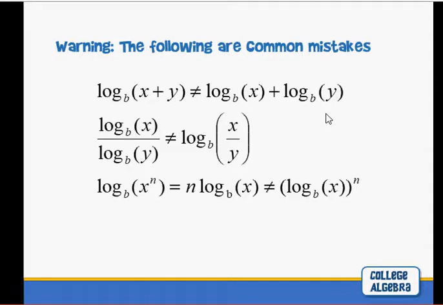In the other direction, a lot of times when people are combining the logs, I see them write too many logarithms. The log base b of x divided by y as inputs is not the same as having log base b of x over log base b of y. Where you see this most often is when you're combining logs by the rules, like if I had log base b of x minus log base b of y, it's a single logarithm where you divide the inputs. That's very different than dividing the outputs out here with logs on each one.